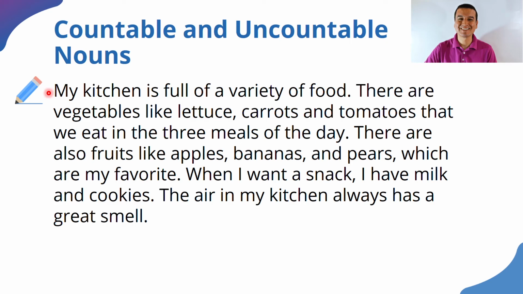My kitchen is full of a variety of food. There are vegetables like lettuce, carrots, and tomatoes that we eat in the 3 meals of the day. There are also fruits like apples, bananas, and pears, which are my favorite. When I want a snack, I have milk and cookies. The air in my kitchen always has a great smell.